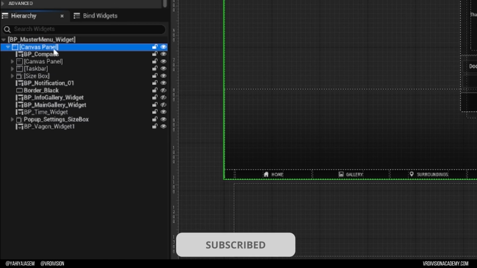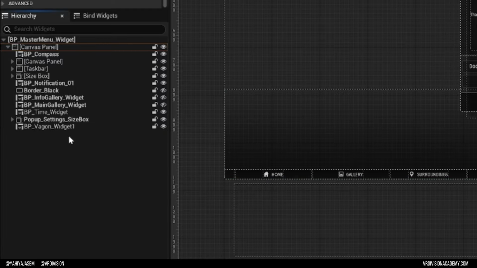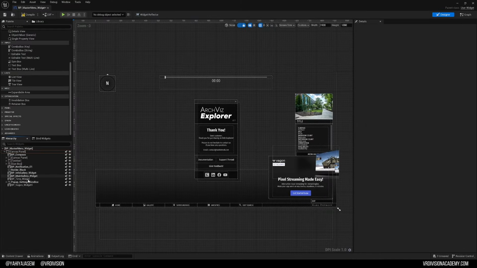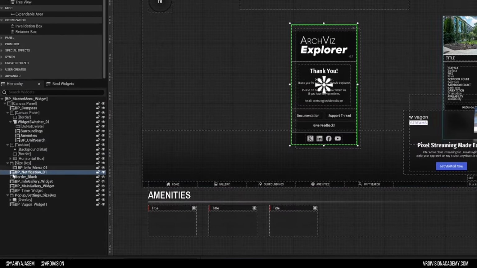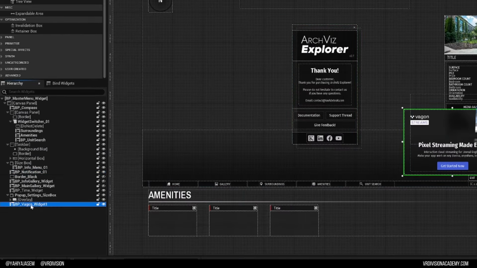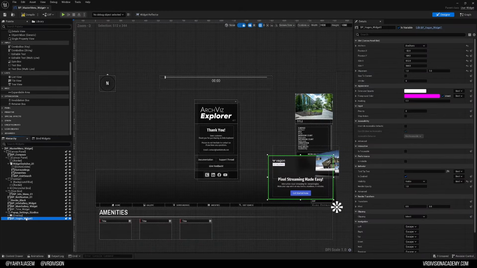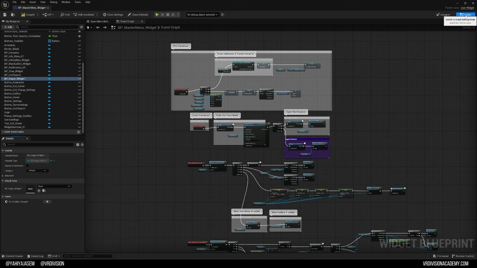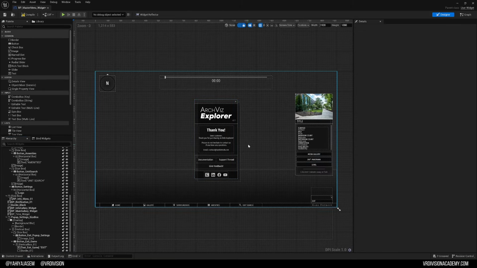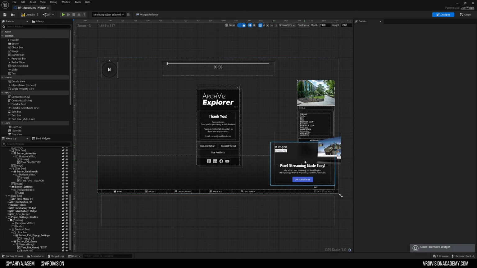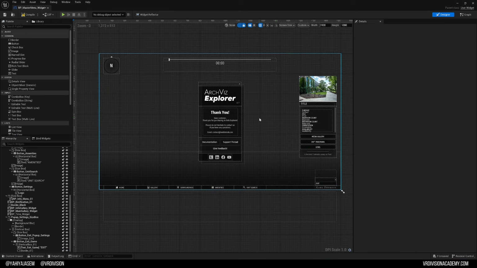So you will see canvas panel element, and if you expand it, you will see the other UI elements. If you look through all the elements, you can see there are two blueprints that we want to hide. There is the pp_notification and there is the wagon widget. To eliminate these, we can simply disconnect some wires from the graph editor, and you can also select any of the widgets that you don't want and delete it from the widget editor. So I'm going to delete the add blueprint and keep the notifications blueprint for later because maybe I can change some stuff on it.